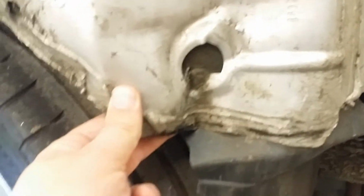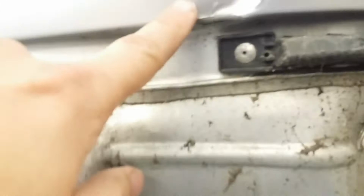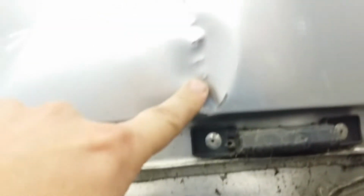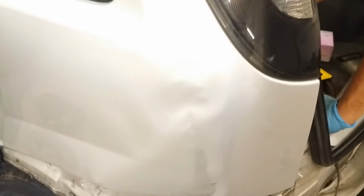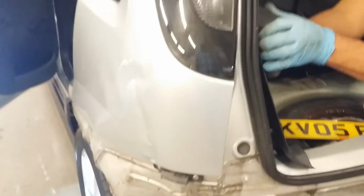So as you can see, the bottom of this is bent in. All the top here, we've got this crease along there. I think someone looks like they've attempted to repair this before, because there's like strike marks from the inside. So to me, this looks impossible to fix, but you will get to see what Anderson is capable of. Honestly, guys, this guy is amazing.